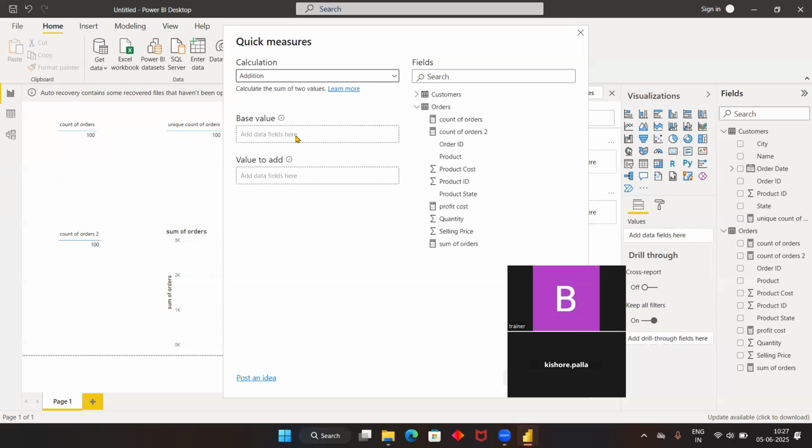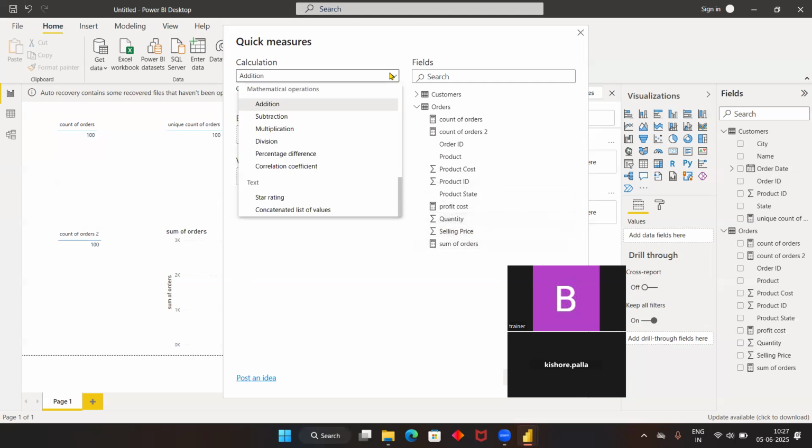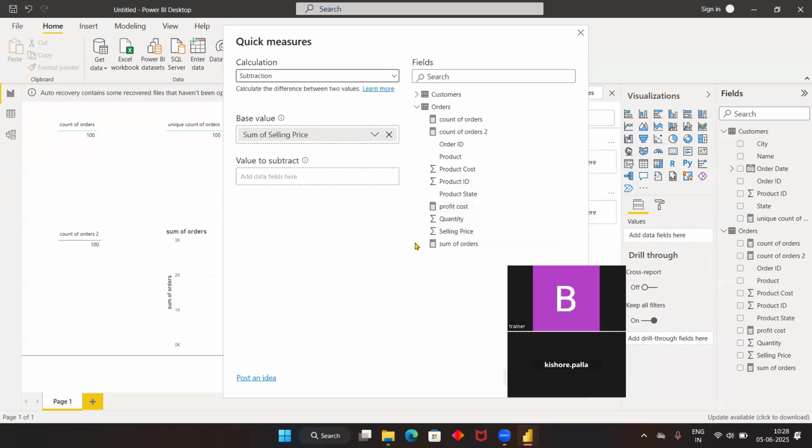So base value I'll be taking as selling price, drag and drop, and value to add I'll be taking. Sorry, we are subtracting, right? I just added. So subtraction, selling price minus product cost. Where is the product cost? The product cost is also taken.